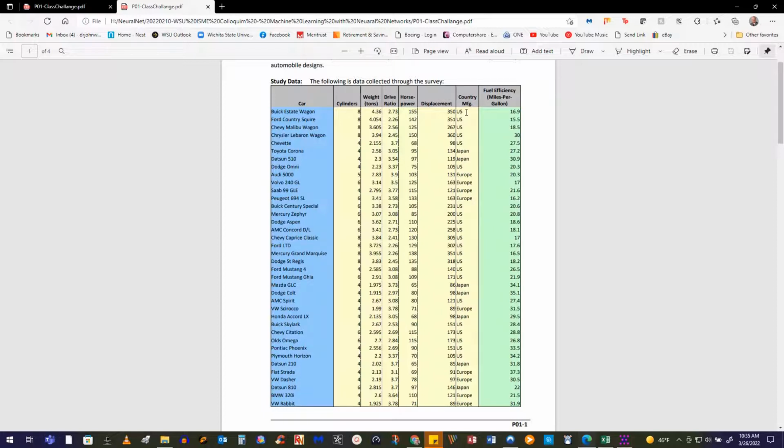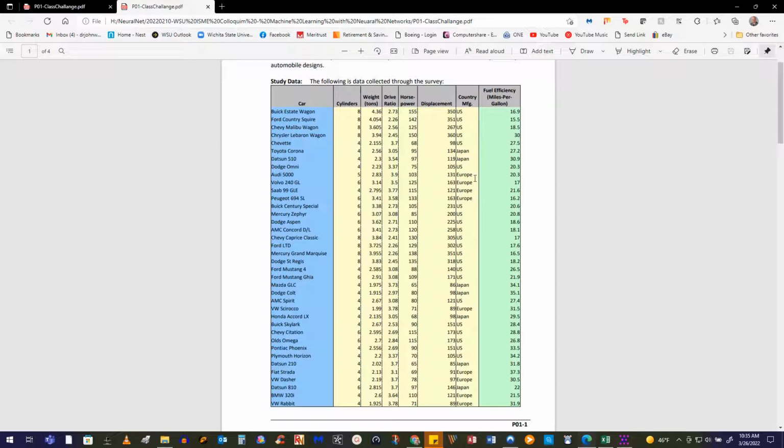Maybe I make the US one, so in this case I think it would be X7 and X8: 0 1 for US, maybe 1 0 for Japan, and 1 1 for Europe. That's how I would do it in the statistical model.